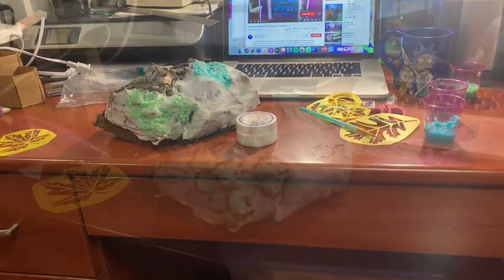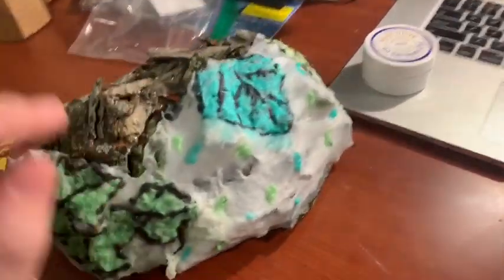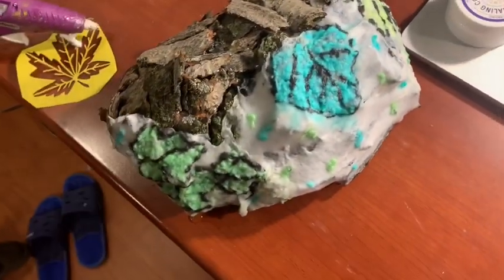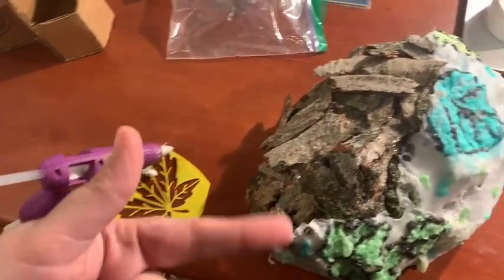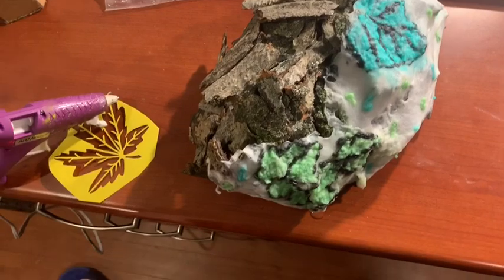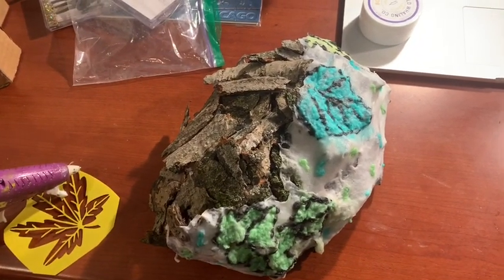The rest of it is out of my final video. I outlined the leaf shapes to make them a little more recognizable. I also added a few little dots just to break it up some more. I am gonna just reinforce the underside a bit. And then, should be done. Hopefully forever.